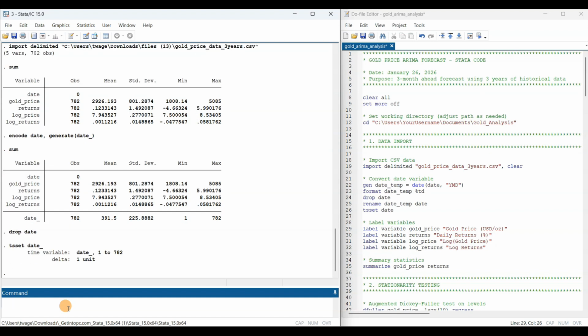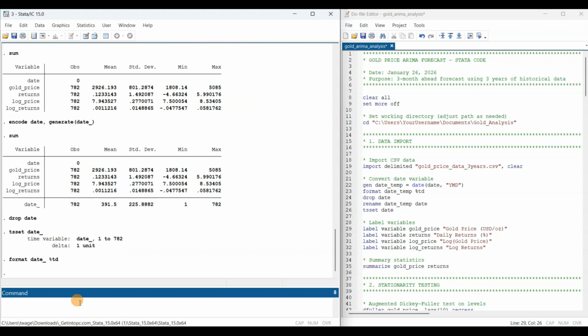So now it will be starting from 1 up to 782. Can we just change the format of dates underscore? We need to type format, dates underscore, and then put a dollar, percentage time the day. So now it is changing its format.